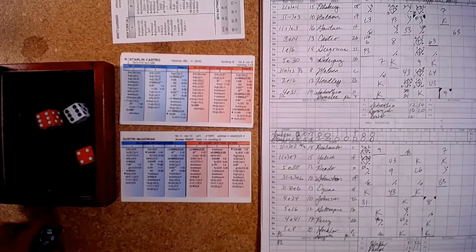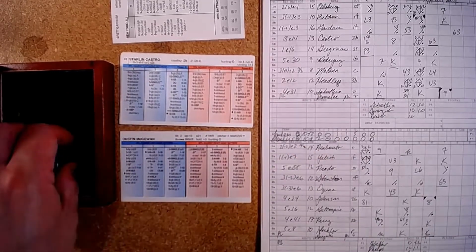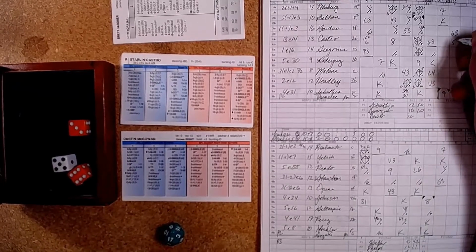Righty, grounded to third base. This is going to be Chris Johnson, 4. And a 7 is going to be a single. E24 and 14 is no error. But, well, let me double check. That was a 7? 4 and 7. That's actually going to be an out. He catches a break there with the 7.